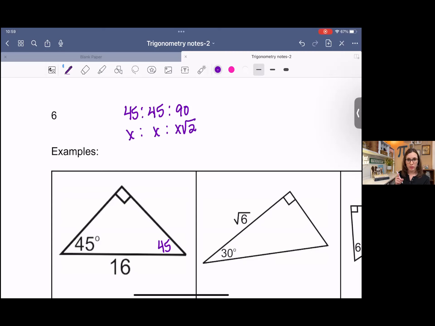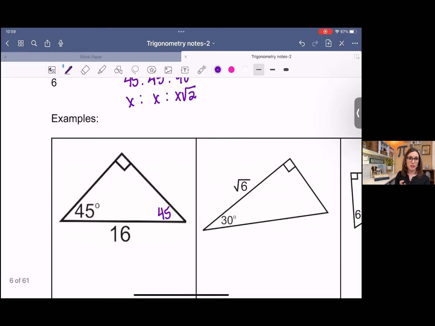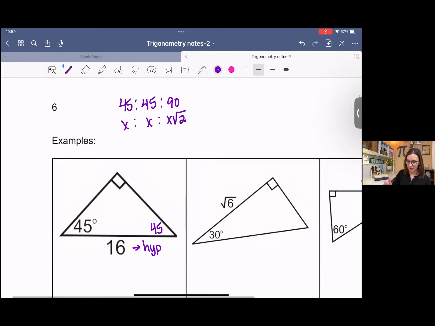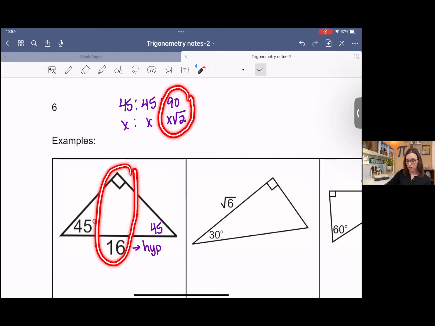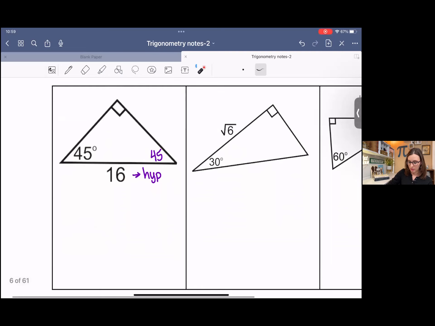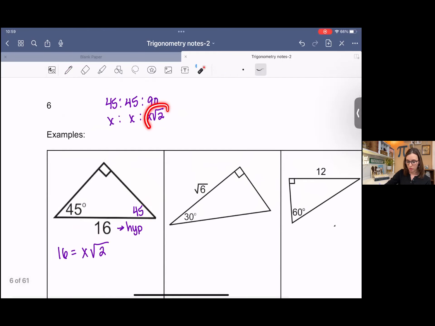Because I'm going to use that ratio to solve this problem. The other thing I know about this triangle is that one of the sides is given to me. And I need to know which side that is. Is it a leg or a hypotenuse? In this case, it's the hypotenuse. So if I can use my knowledge of the hypotenuse of a 45-45-90 triangle, this part right here, because I have the side opposite of the 90 degree angle, then by substitution, I can say that 16 is going to be equal to the ratio or the part of the ratio associated with the 90 degree angle.